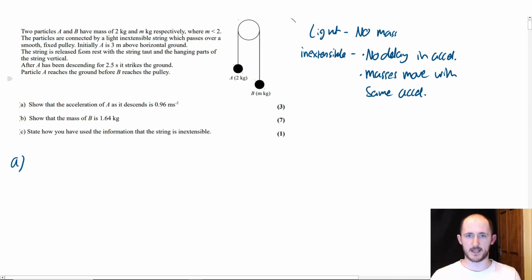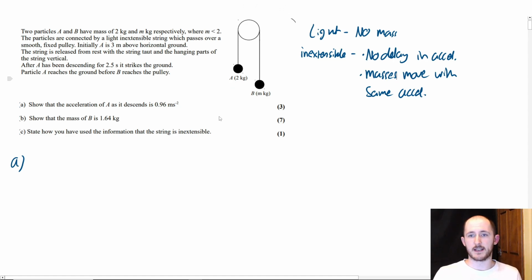And then the last one, it says a smooth fixed pulley. So smooth just means that there's no friction between the string itself and the pulley, which again is an important assumption for us to make, because it means that they're again going to accelerate at the same rate. Because if there was some energy lost with the acceleration, then that would cause some issues. The object falling down would actually fall with a higher acceleration than the one being pulled up. And the fixed pulley just means the pulley isn't going to move, which again, fairly useful.